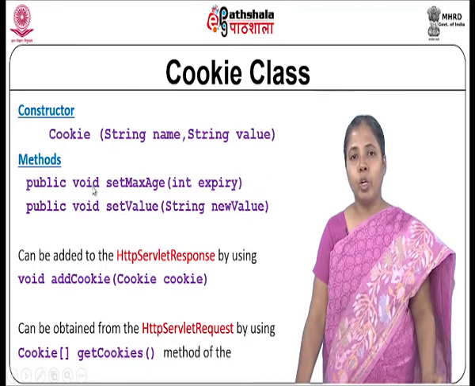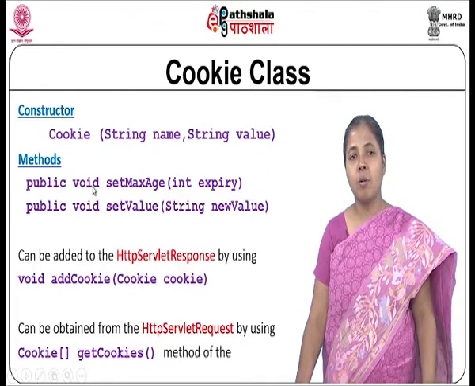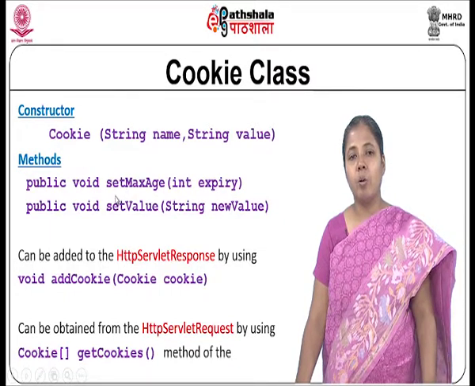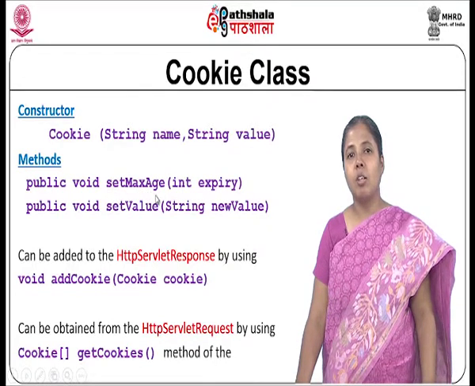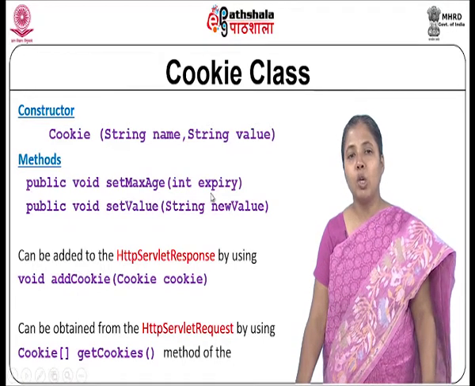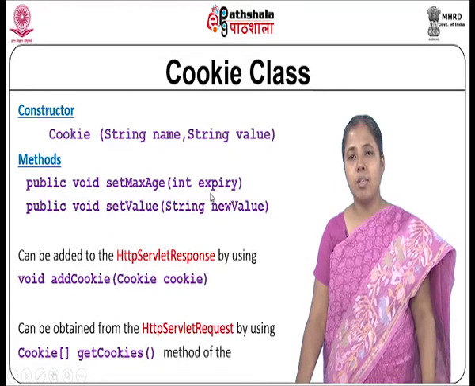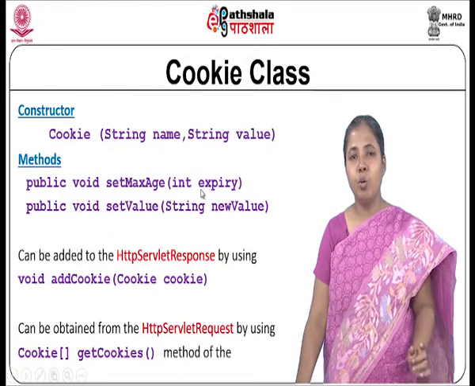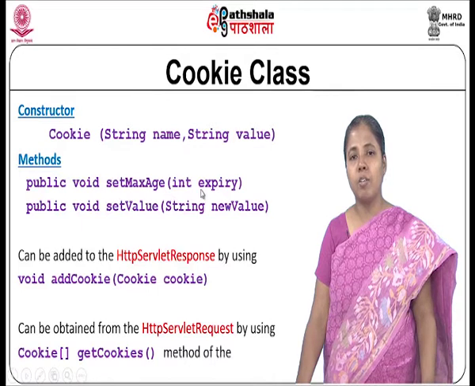So, you create a cookie using the constructor of the class, and one of the methods normally used when working with cookies is setMaxAge. This method would be useful for setting an expiration date for your cookie. You can give an integer value, which would normally be set in seconds, the time period during which the cookie will remain in the client's computer.